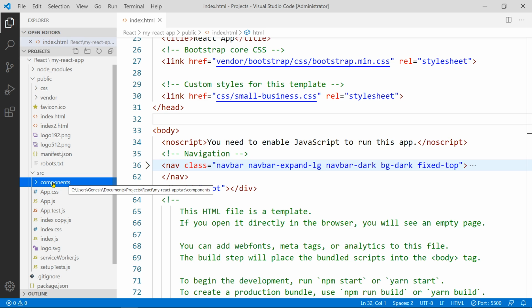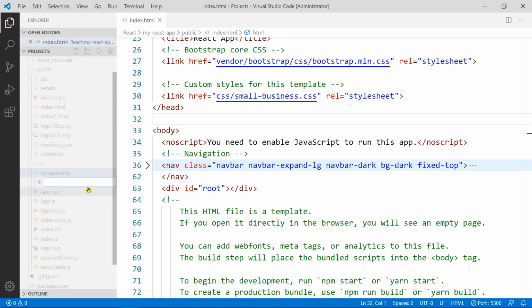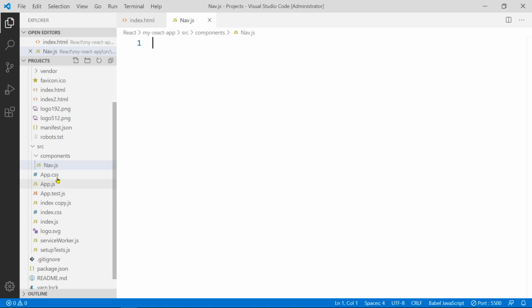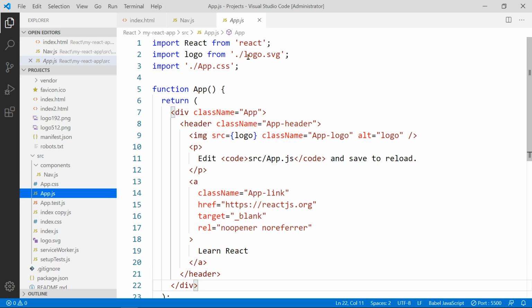So I'm going to create another file in there, and I'll call it nav.js. Okay, just call it nav. So follow the convention. All components use the capitalized version of the file name, because this is usually the actual name of your component. So be consistent with that. Okay. So in here, you want to follow what they have here for the app. For example, you need basically just this part here, right?